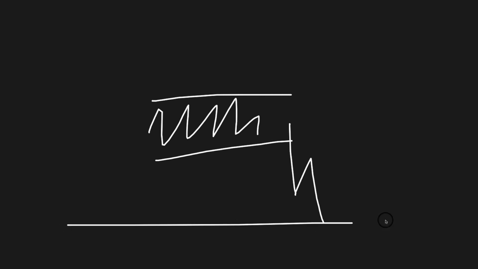Let's just say I have a POI down here. Get down to my POI and then start rallying higher. That's all I want them to do. And so this is ideally what I want to see. People are going to be looking to sell from here still, thinking this is a break and retest and whatever other scenarios they make up in their head.